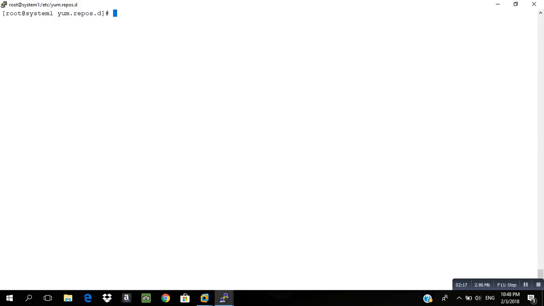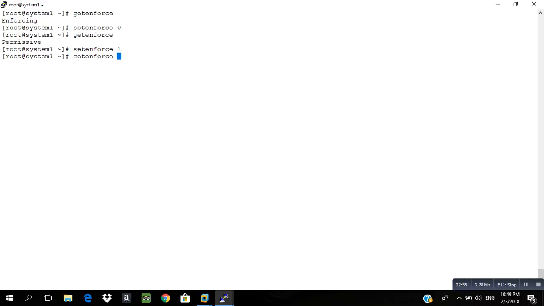Okay, so let's get started with the first question, where they will ask you to set your system in enforcing mode. First you will check. It is already in enforcing mode, but in your exam it will not be in enforcing mode, it will be in permissive mode. So you have to change your mode to enforcing mode. How will you do it? setenforce 1, which will make your system enforcing.